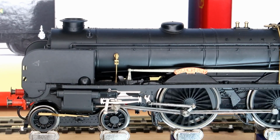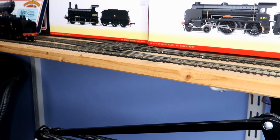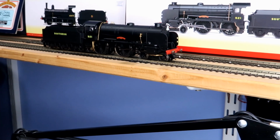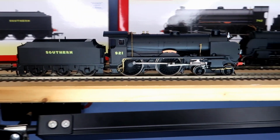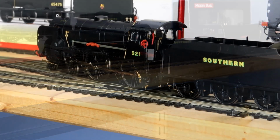However, the front drivers have traction tyres. This loco is heavy, so you do wonder why. Also, having traction tyres on both sides like this means that the coning on the driving wheels can't work, and going round curved track can cause a little uneven running, as one side or the other of the traction tyred wheels has to slip.